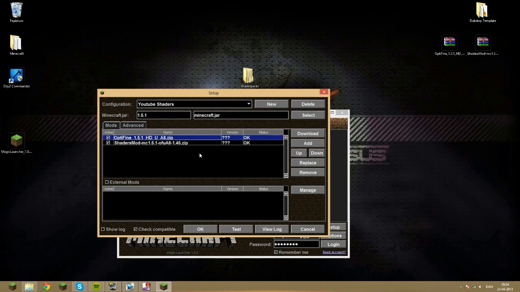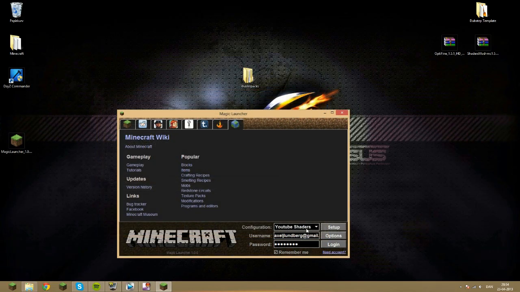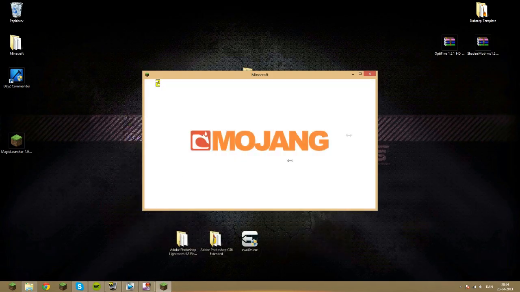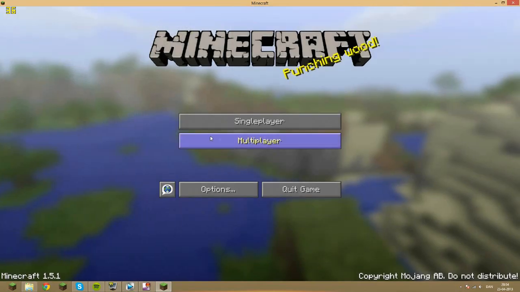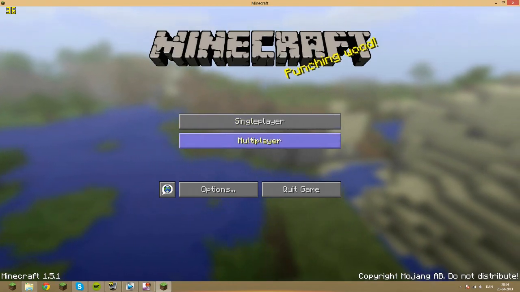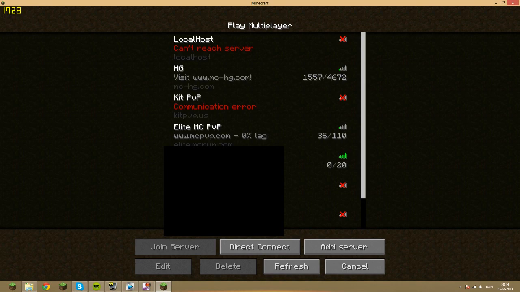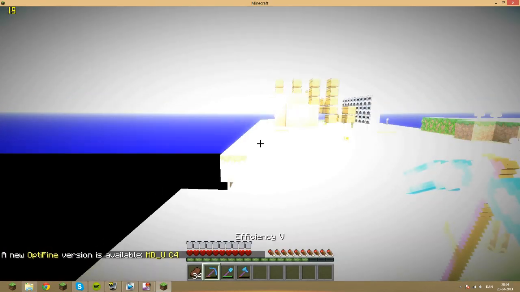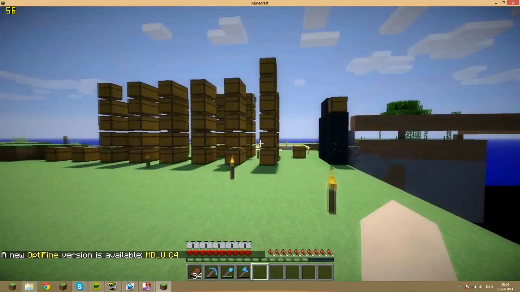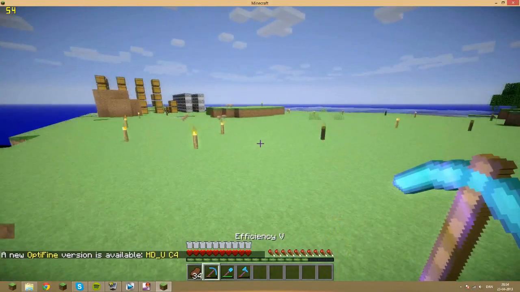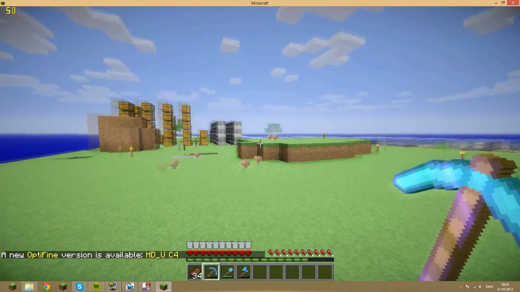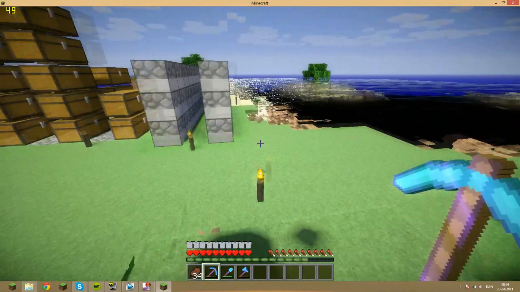So now you have the mods right here, just hit OK, and then you can choose your configuration and press login. This is just the launcher. So now you are in Minecraft, and from here on you can't even notice that you are using Magic Launcher to open it. So let's jump on our server again. Yeah, I forgot to hide the IP. I'll do that in the video editing later. So let's log in here, and yeah, it looks great, but right now I'm using a screen capture program, so it's probably not that great a video for you right now.